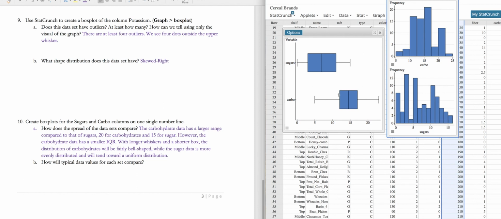In a box plot, we're really looking at in and around the median. So we can see from here that the typical value for carbohydrates will be significantly higher than the typical value for sugars. Typical value for sugars is maybe down in the 7 range, but up at almost 15 for the carbohydrates.